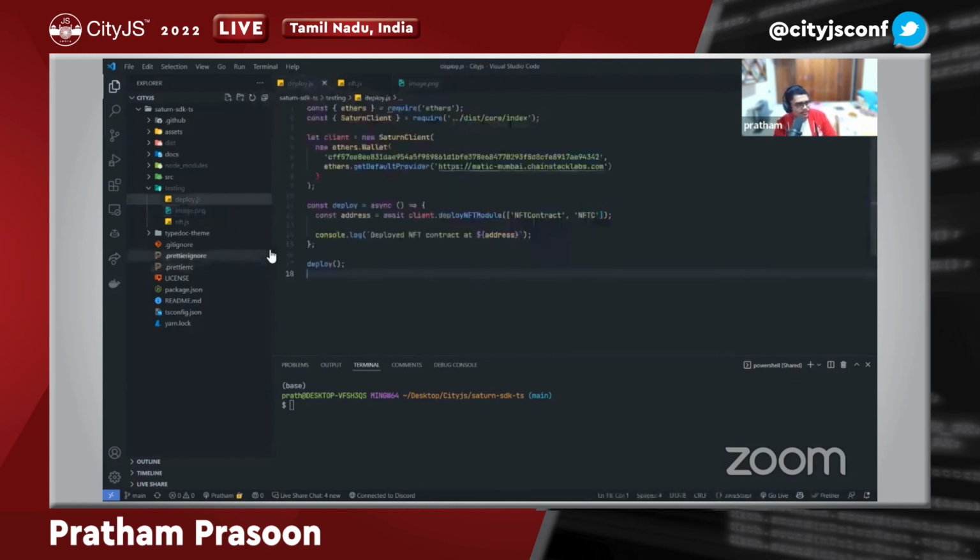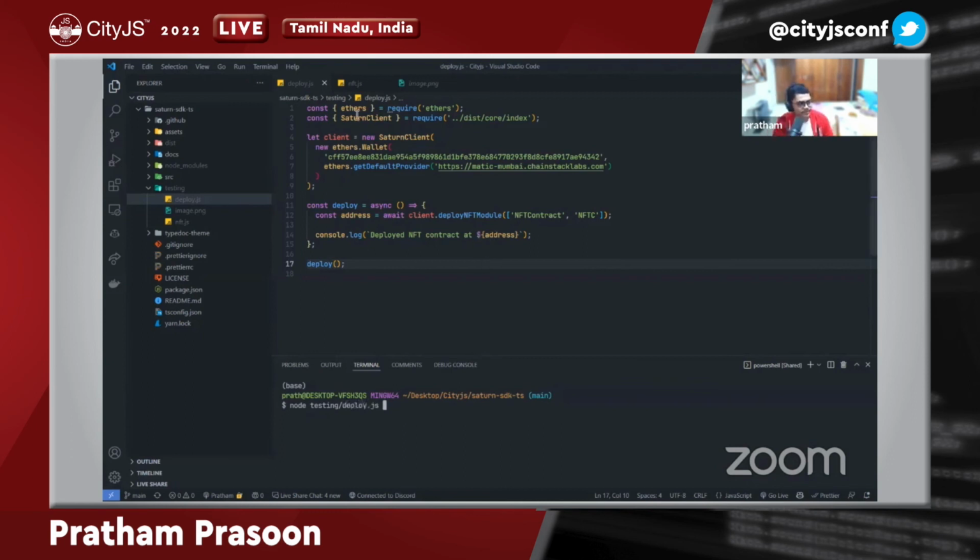So first thing is we have a deploy script over here that allows us to deploy a smart contract on the blockchain. And using that smart contract, we can make our NFT, make our token. So in these 17 or so lines of code, we can basically run this with Node. So in the testing folder, deploy.js.